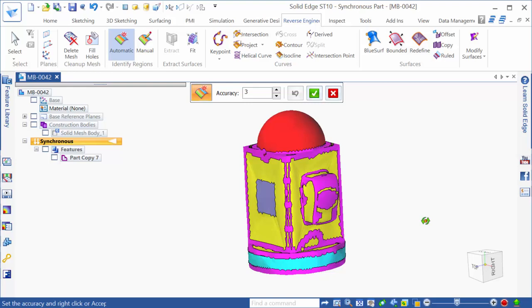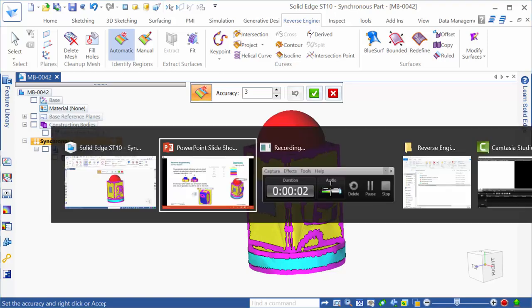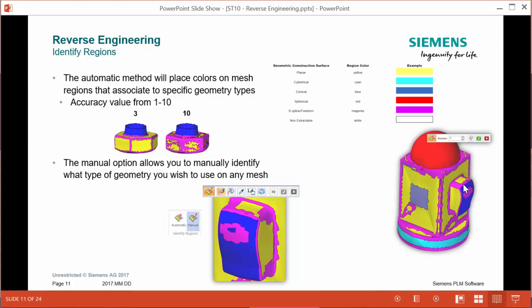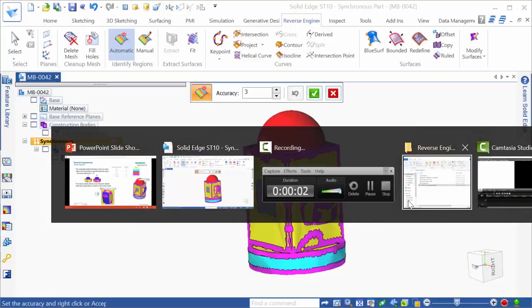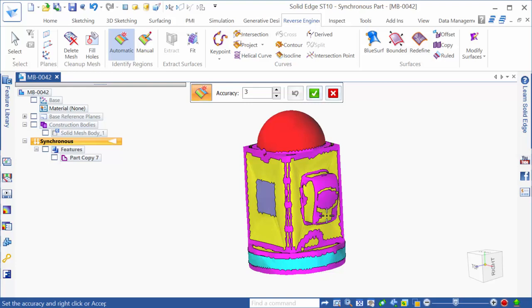Another thing to keep in mind is there's a little bit of an issue with RTM. It's not an issue, it's just the difference in recognition. And when I said there were improvements for MP1 on the automatic recognition, this is what they're improving: this face sometimes, just like in the PowerPoint presentation, is going to show up as blue, and then sometimes it's going to show up just like this.